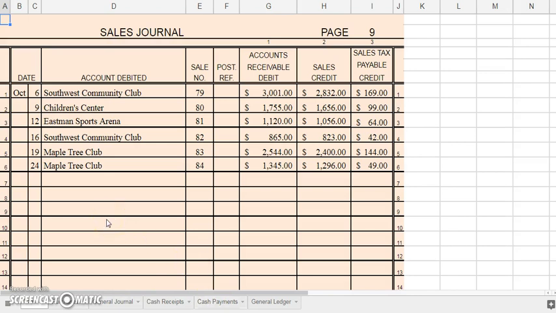All right, so the very first thing that the accountant should do is start with the sales journal, and they need to total up all of the transactions from the month. So I am going to put the last day of the month. This is the month of October, so of course the last day is the 31st or Halloween. And I am going to put total.